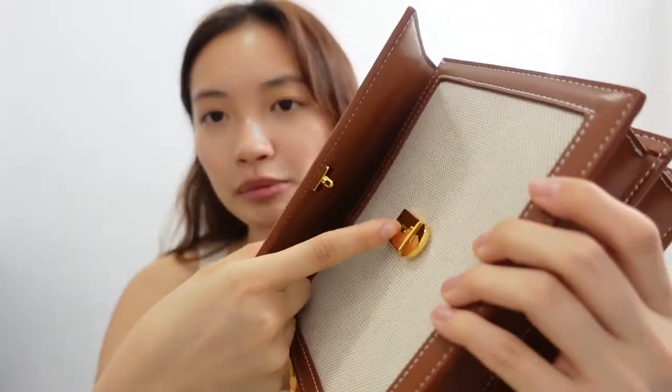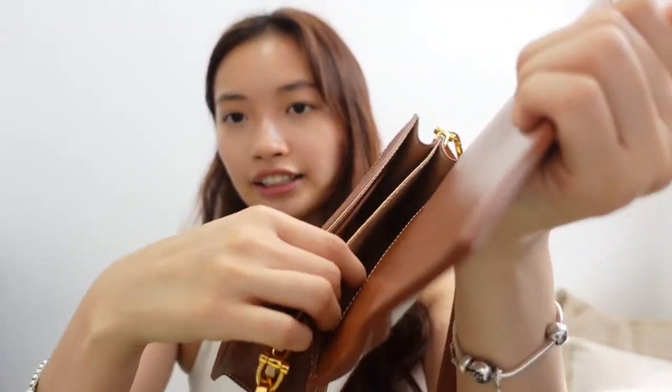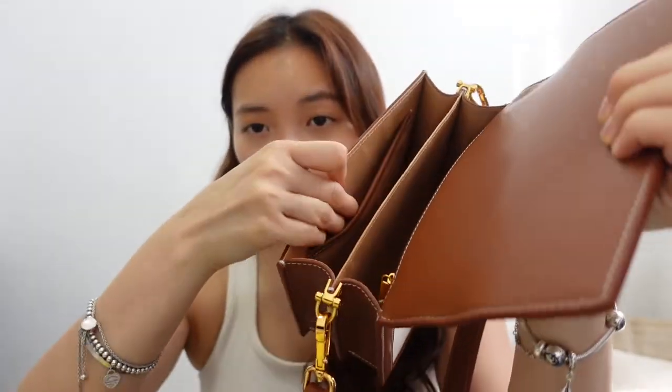So to open this bag is actually a closure. You just press here and it opens. And the dimensions of this is 7.1 × 6.1 × 3.1. And inside, again, is vegan leather. This leather is a lot sturdier, I feel like, than the Maze bag. There are no creases here, and I've used it several times already. So there is one divider in the inside, and there's one zipper pocket and one regular pocket.